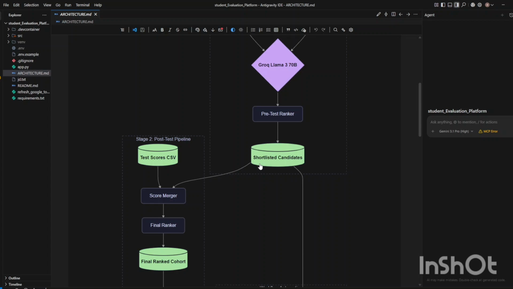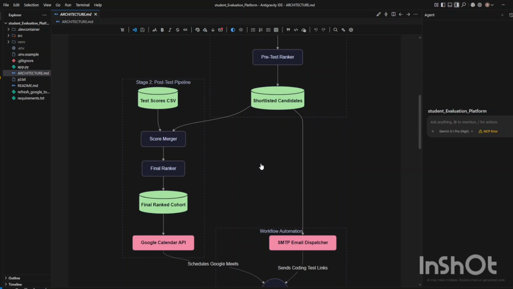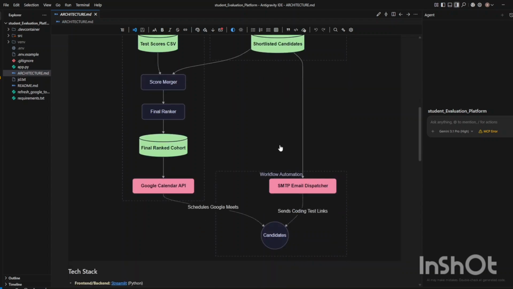Once we have the shortlisted candidates, the recruiter sends emails according to their choice, to as many students as they need. In the email they send the test link, whether it's related to the aptitude test or the coding test.